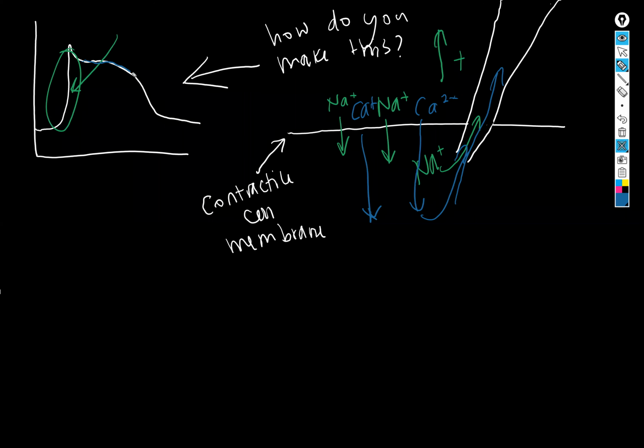So the way that all of these diagrams, action potential, pacemaker potential, contractile cell potential, the way that all of those diagrams are made is the same thing I just drew, where you're taking a single cell and you're measuring its membrane only. And that is why for this drawing, if the line is going up, you can assume that it's depolarizing.